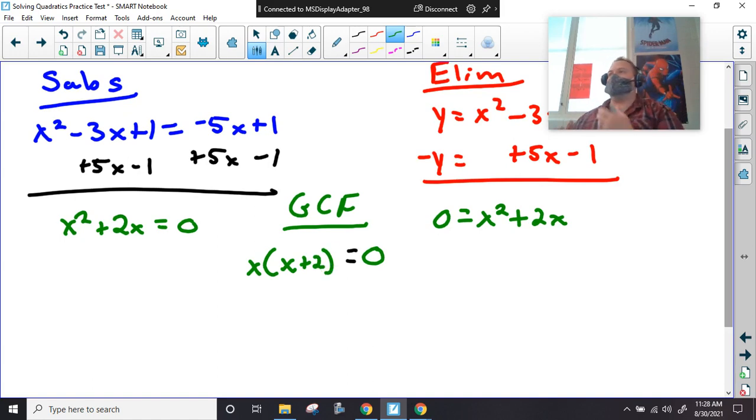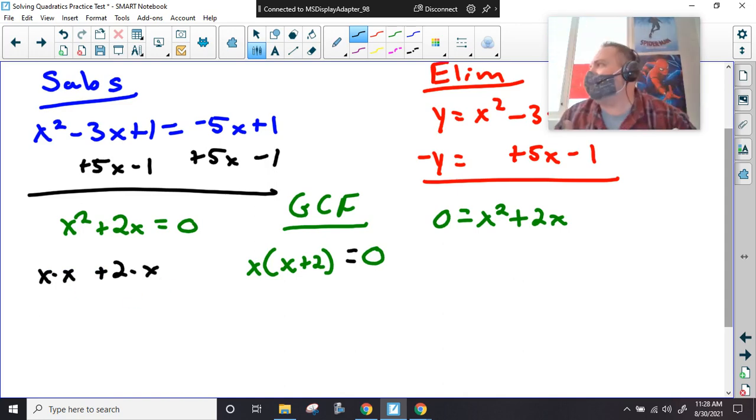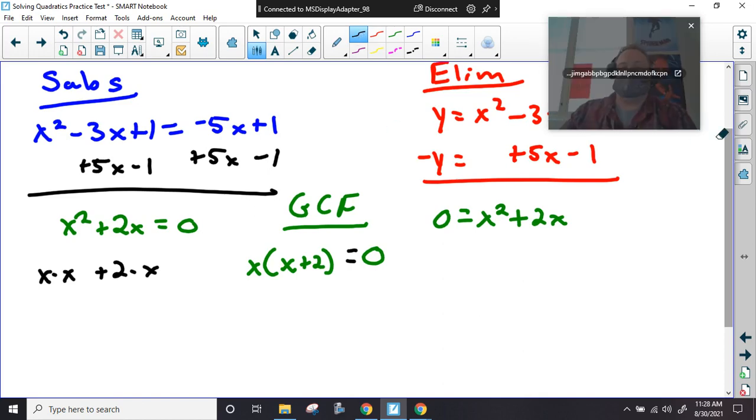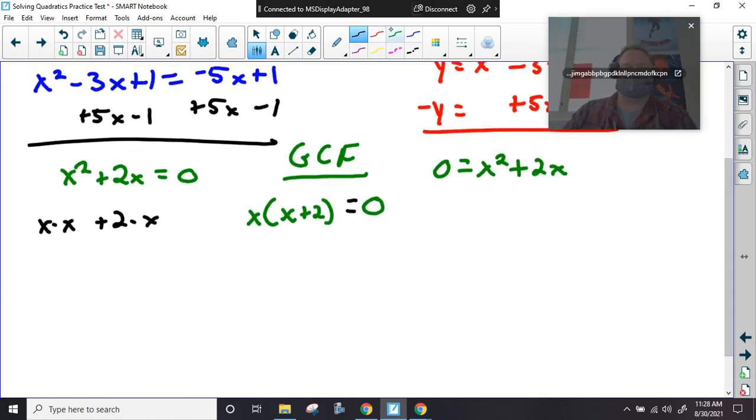I can divide out an x out of both of these. Look, basically this is the same algorithm that they use for online dating sites. No, they do. They use a greatest common factor algorithm to match people up on dating sites. What do you have in common? No, I'm for serious.